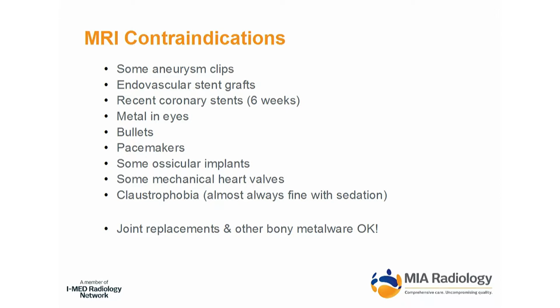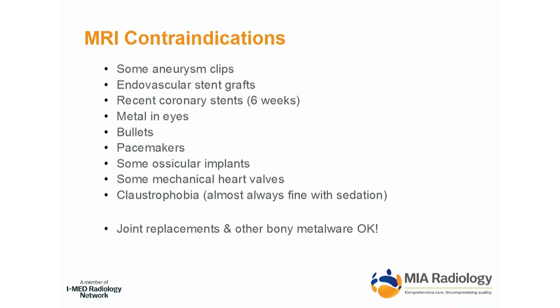Metal in the eyes, and when I say eyes, it's not just the globe, it's the orbit, and the reason is because particularly ferrous metals heat up and the magnet pulls on them, and you can end up causing permanent or significant injury to the globe, blindness even, by putting a patient with metal in their orbit into a scanner. You don't even have to start the scan, they can be lying on the table and get the injury, but it's much worse once you start the scan.